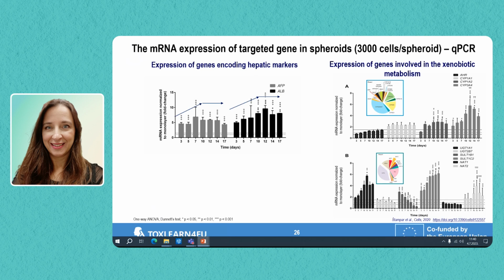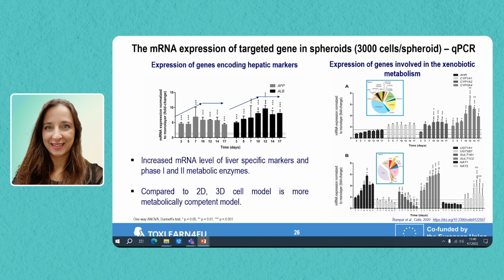Then the second phase enzymes, these are detoxifying enzymes. Important are the UGTs, sulfotransferases, and acetyltransferases. These are the most important enzymes. And here you can see that the genes encoding them were again upregulated, or maybe some were downregulated, because there are again several different isoforms, and they can be up or downregulated. But we see that they were expressed, in particular important sulfotransferases that are again hardly expressed in 2D models, but here we can see a really nice expression of these genes.